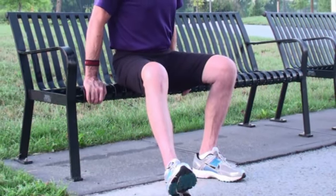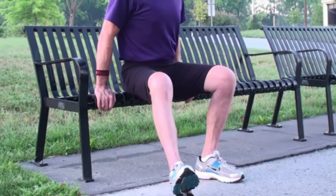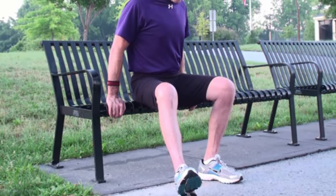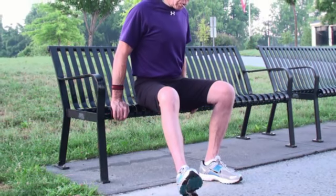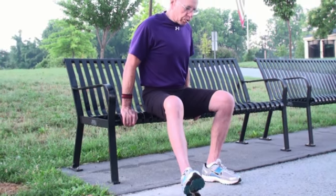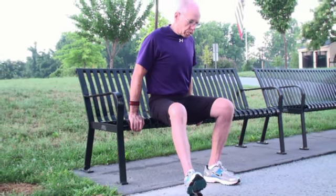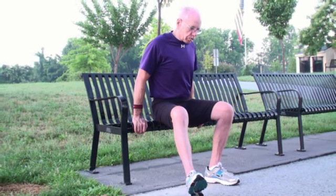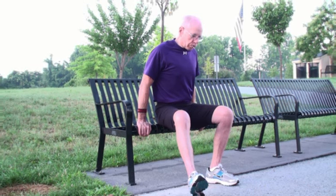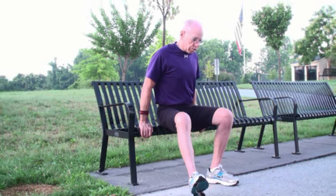This exercise is called a seated alternating one leg flex. Sit on a bench with the right leg extended onto its heel so that it is not engaged. Flex your left leg on a flat foot to about 90 degrees. Then move your butt forward on the bench, thereby increasing the flex angle of the engaged knee. Take as much as you can within your threshold of pain and hold for 30 seconds. Now reverse leg positions and do the same for the other leg for 30 seconds. Do three repetitions on each leg, alternating to allow recovery.